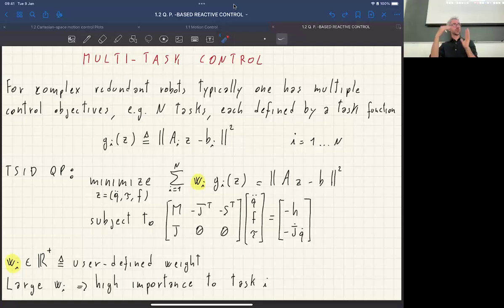So you want a strict hierarchy between the tasks. Typically 3 orders of magnitude between the weights is enough to achieve that. If instead you have tasks that are equally important or whose importance is pretty close, then you might have closer weights. So that's really a modeling choice, which is up to the user. And you typically tune them by trial and error.